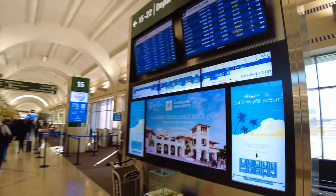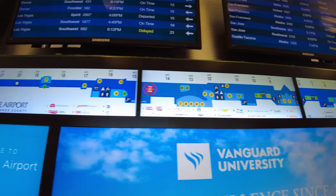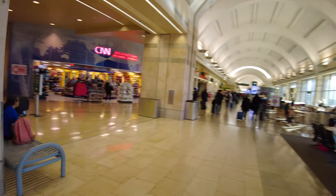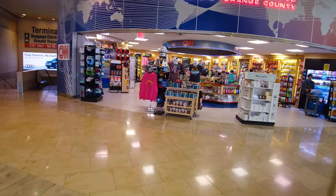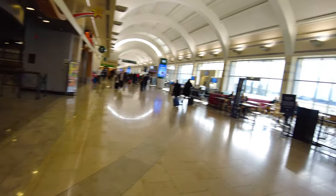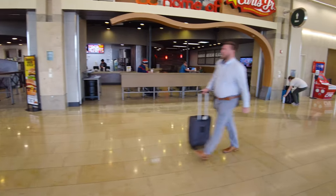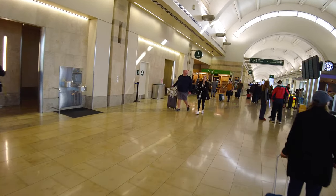Nice departure gates up here. We can take a look at this map — you can see we started the walk over there at Terminal A, and we are now here finishing up at the C gates, home to Spirit. A flight just headed out to fabulous Las Vegas. There's a CNN newsstand — Orange County — which I also think is just another re-skinning of that same gift shop we've seen before. They've got some See's Candies if you want to pick up some chocolates to bring home. Every good airport has an airport bar, so there's a Stella Artois. And not a McDonald's here — something different: Carl's Jr., which Orange County is the home of. Their burgers are char-broiled instead of just grilled, giving them a slightly different taste.